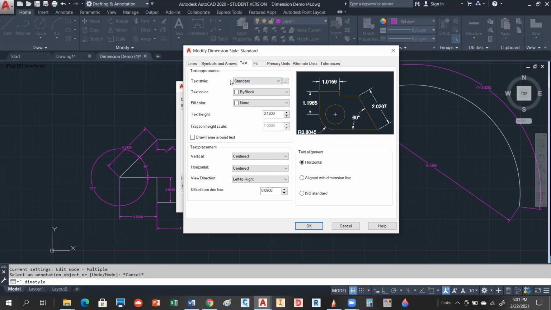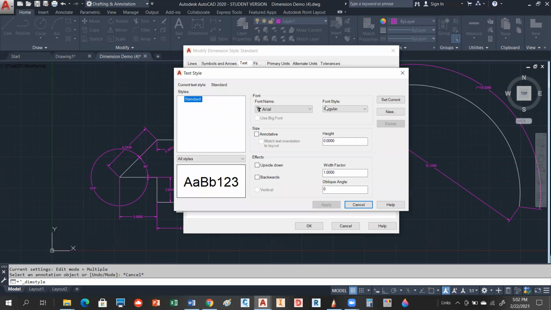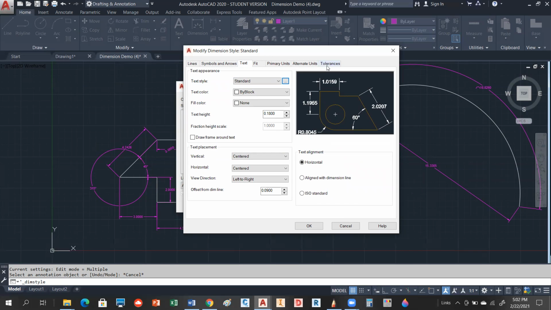So here's your text. This is the style that it's currently using. So it does use a text style. And notice right now you have only one style to choose from. What's kind of cool, if you want to create a style on the fly, you can go over to that ellipsis button, that three-dot button right there, and click that, and it'll open up your text style dialog box, which allows you to go in and create a text style, and then you can utilize it. So you don't have to get out of this dialog box, create a style, and then come back into it. You can do it while you're working.